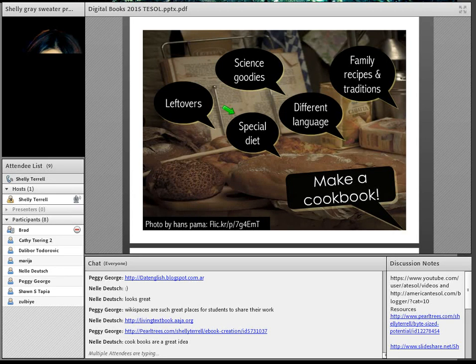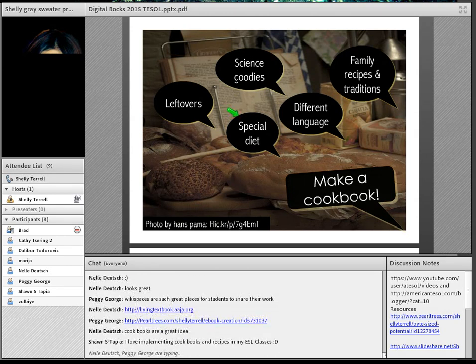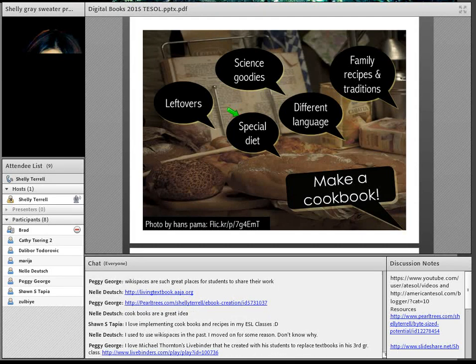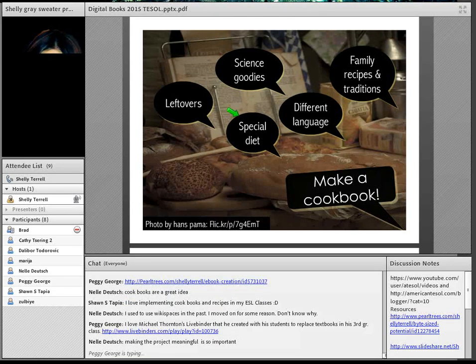And some ideas. One of the things that I've been into lately is learning science and math through cooking. So your students can make a cookbook, and there are quite a few types of cookbooks they can make. They can make a recipe book of leftovers. You can break them up in pairs, and they decide what they could do with leftovers. They might have to interview a chef, or a subject matter expert, or their mom or grandmother or dad to talk about this. You can give them the ingredients, and they have to come up with the recipe.